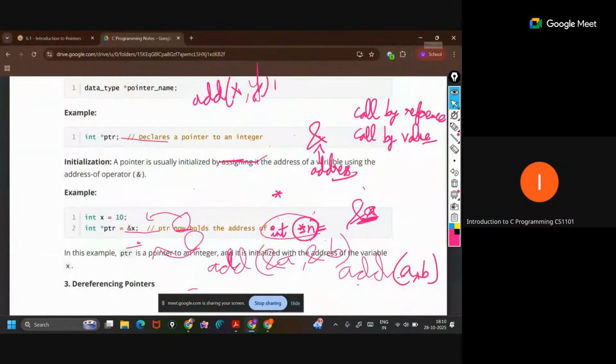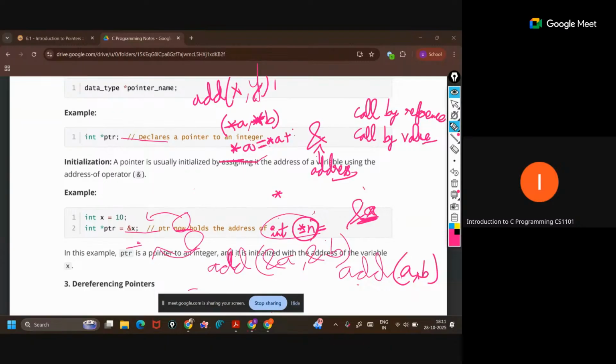All right. So now, if I have to dereference it, we have to use the star to it, which means I have to give it as star A comma star B. Is it clear? This is how I dereference the pointer and then change the value here. Now let's say I'm giving star A equal to star A plus 1.